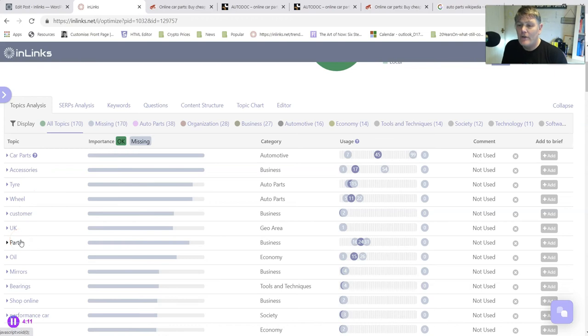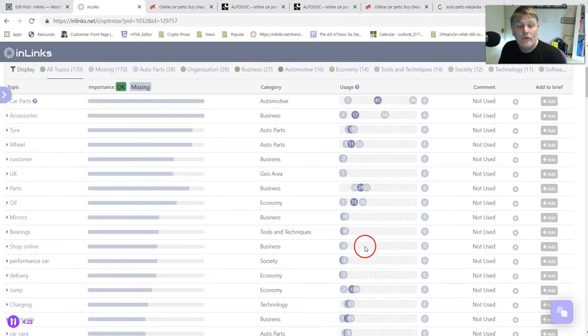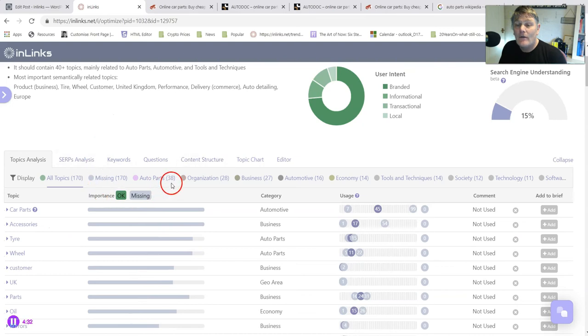But it's not just about putting in the things that other people have. It's your own business, and so you can tailor these ideas. So you could, for example, sit there and say, you know what, I'm not really going to talk about online shopping. That's not relevant. I'm going to take that out of my analysis, and I can also filter these down and take out things that are not important.